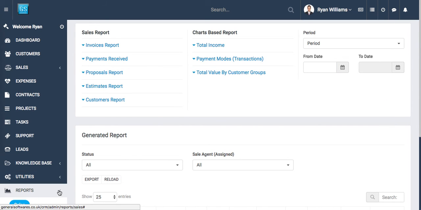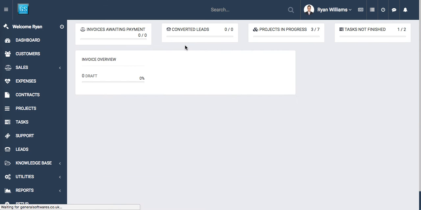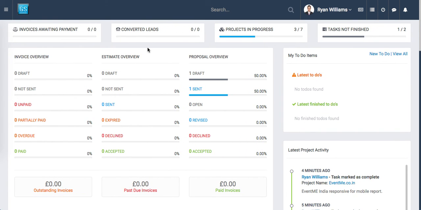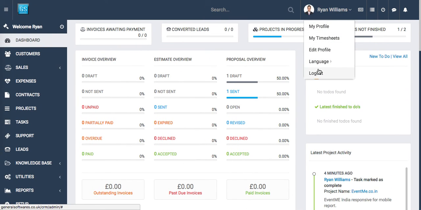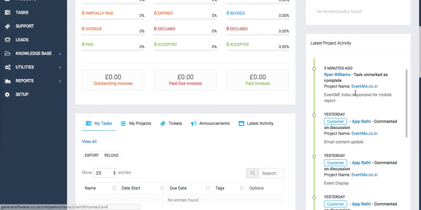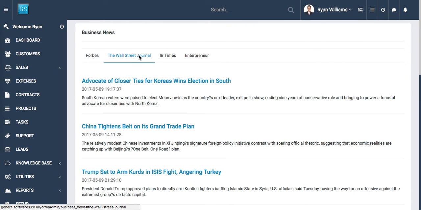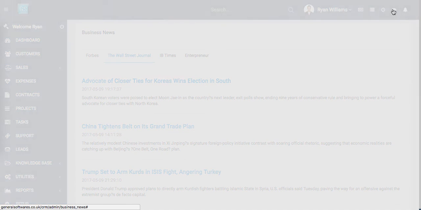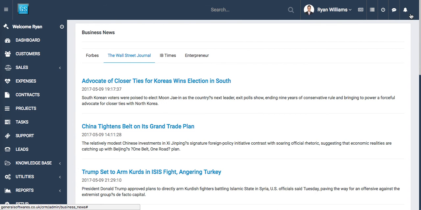Right, so this is pretty much it, and I have already explained the setup section. So you see, it's very powerful for a small system like this. It does a lot of work, and it's very good. It has a search where you can search anything, your profile, and you have several languages in it. And you have newsfeed. Yes, how can I forget that? You can actually see the news from different news channels. Your timesheet, you can see it here. Any messages you received or you want to share here, and any notification you have, it will be shown here.